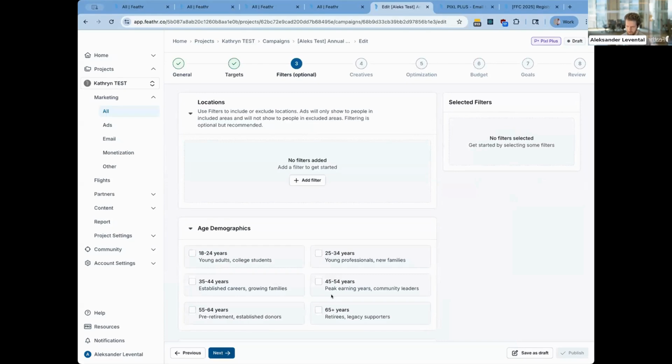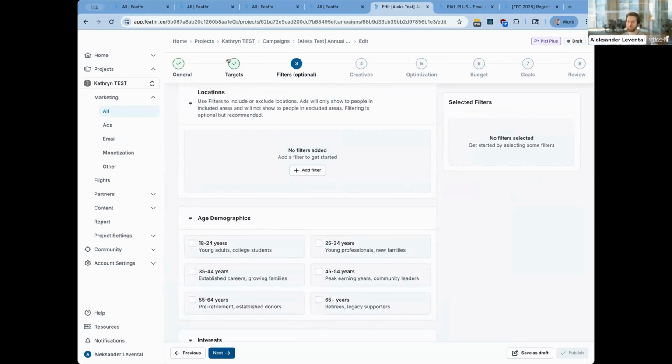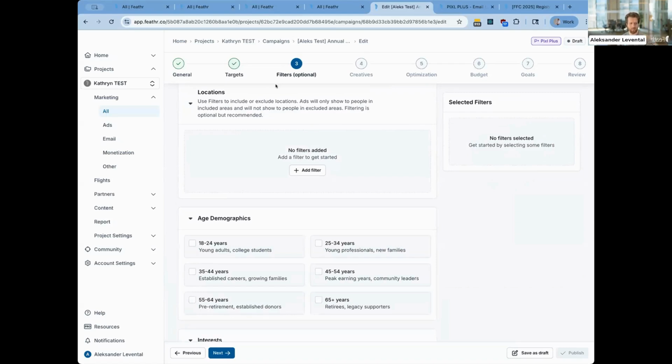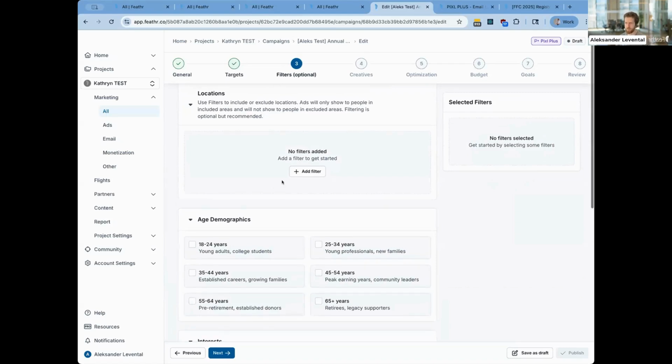Next, this is one of my favorites because it blows my mind. So I've picked this group. I didn't mention what this group was. If I recall correctly, it was for an association, people who had been to their annual meeting and had opened an email within some number of days. It was something like that, high intent, high engagement people in this audience.